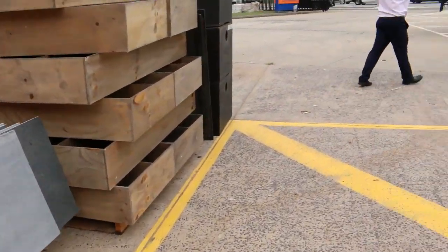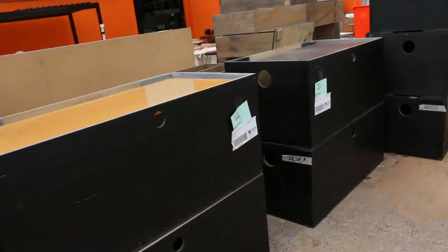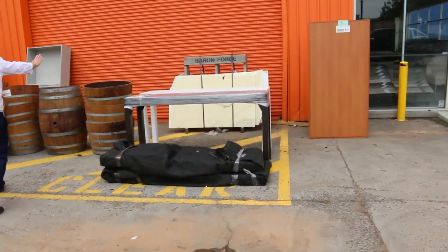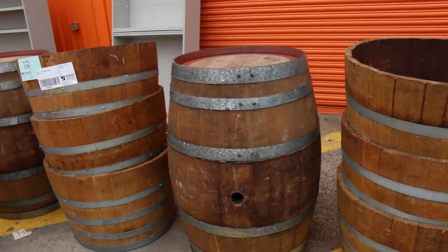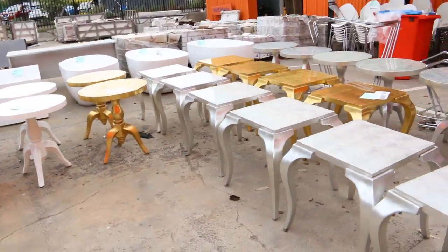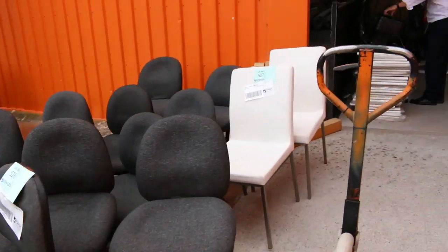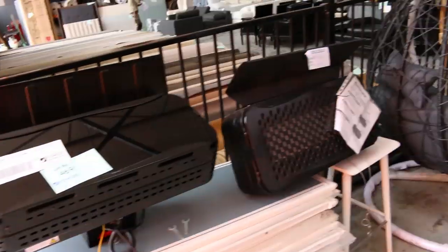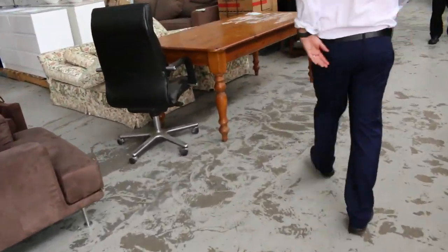Some beautiful outdoor furniture over here. And then spinning around — we've got these beautiful wine barrels, half barrels and full barrels, plenty of those to go around, unreserved as well. Heaps of furniture. Office chairs. A couple of outdoor egg chairs — really cool. Gas Mate radiant ceramic heaters, haven't seen those come in before, they'll be really good for somebody. The egg chairs have been going for around $200 to $240 usually.